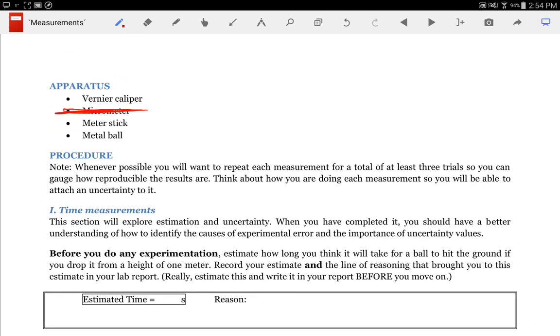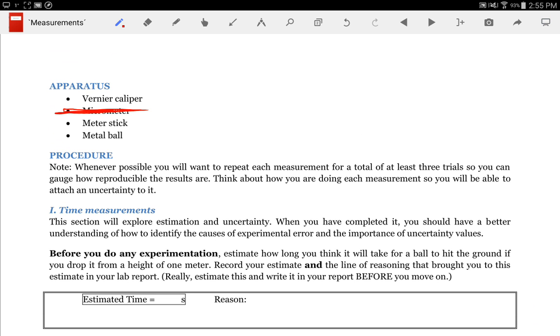What you're going to need is one ball for each pair of people, one vernier caliper for each pair of people. There should be vernier calipers in the drawers at the end of your desks, unless it's like this one here that I stole from somebody's desk. You got yours. So each group needs one of these and a meter stick. The meter sticks are against the wall, sitting on top of the power bars. Now, remember I said I'm going to go through the measurements of distance first, but in the lab, you don't need the meter stick first.